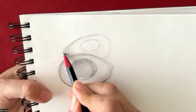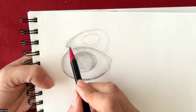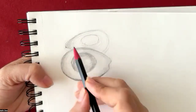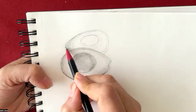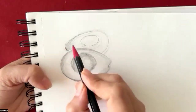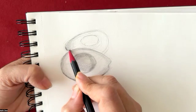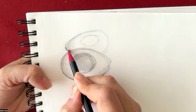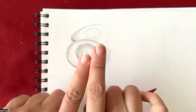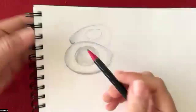What you want to do is just don't rotate the pencil. Keep it down in just one orientation and keep rubbing it against the paper. And before you know it, you will get a blunt tip. And that blunt tip will then help you to get finer lines which are very close to each other and are overlapping almost imperceptibly.